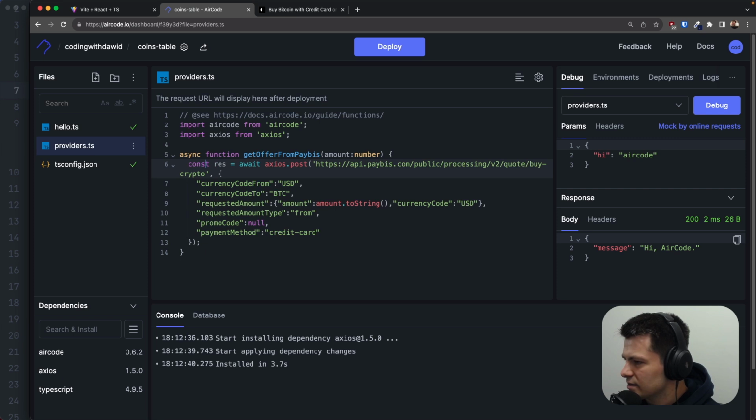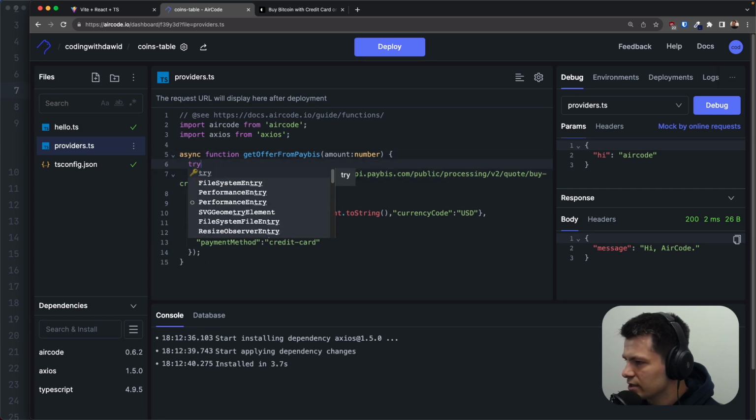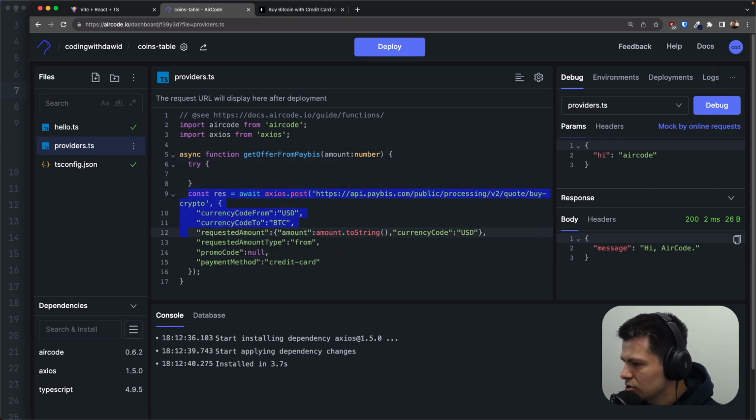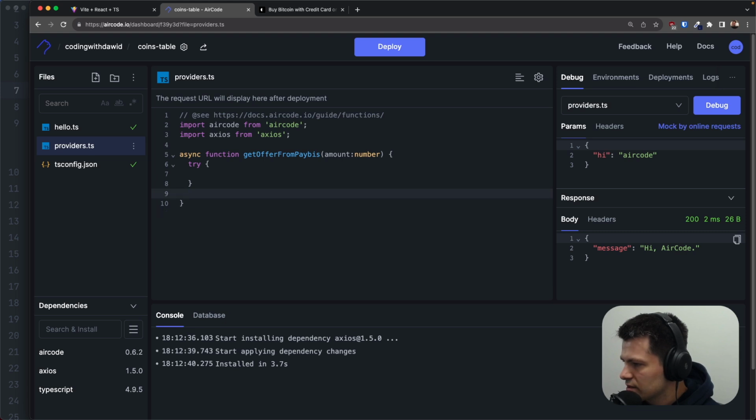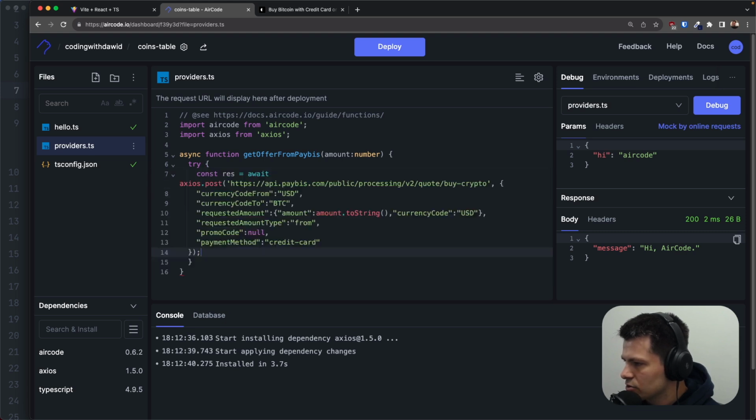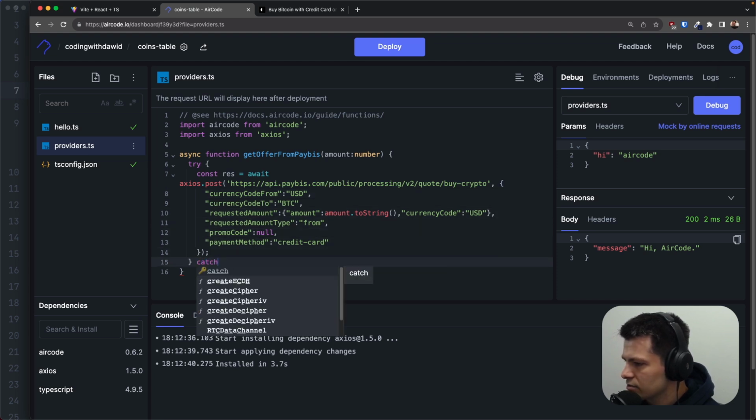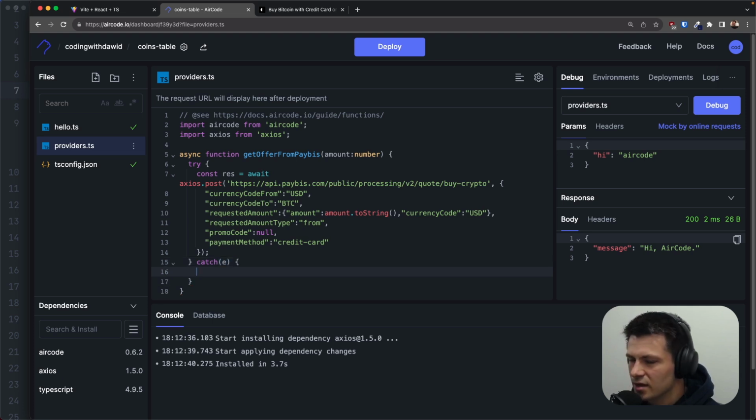In case it fails, I will do try catch. I'll put this inside the try. Let's do some formatting here. And the response here, try, let's do catch. If we get any error, please don't let our app die.